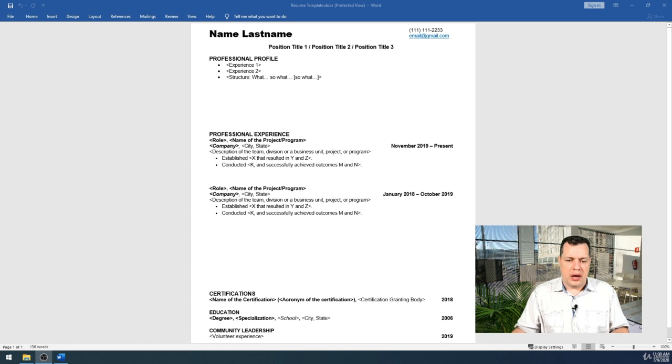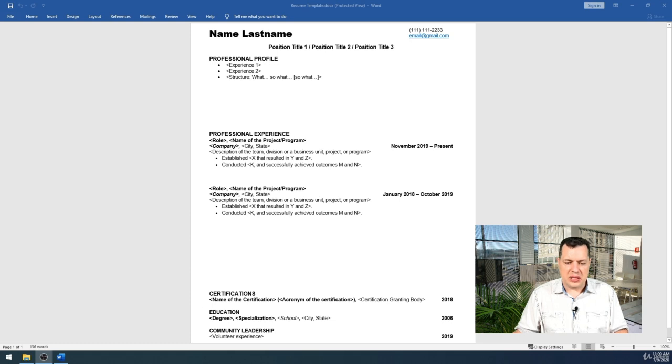So the numbers could be profitability, team size, number of problems that you have resolved, any measure of your performance, for example, how many things you were able to address per day, and so on. So the more of that you have, the better it is. But again, ideally 20 to 30%. You can go as high as 40 or maybe 50%, but then your resume will not be as easy to read, as it may have too many numbers. Once you have described one role, just move on much the same way to another role.